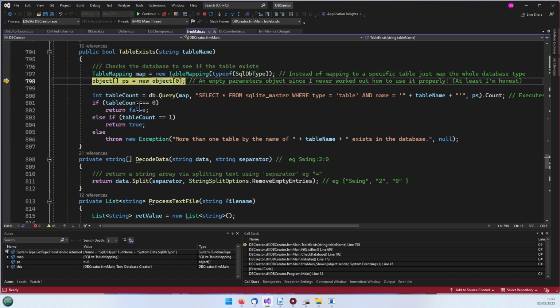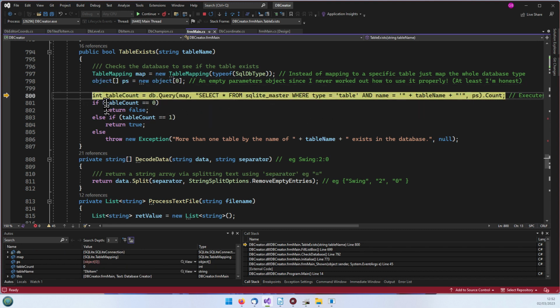And then we set up this new object. I'm not entirely sure how it works, but it does. So if anybody knows and can put it in the comments as to how this actually works, then great. But you create this empty base sort of object, and then you use that in the query.